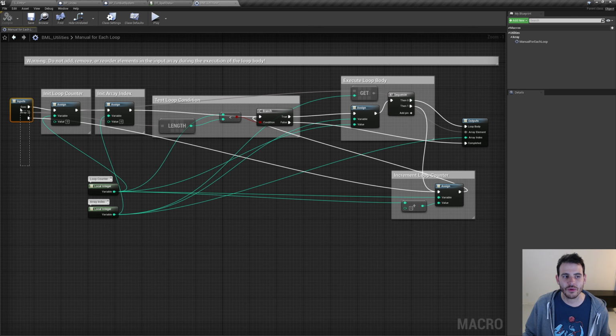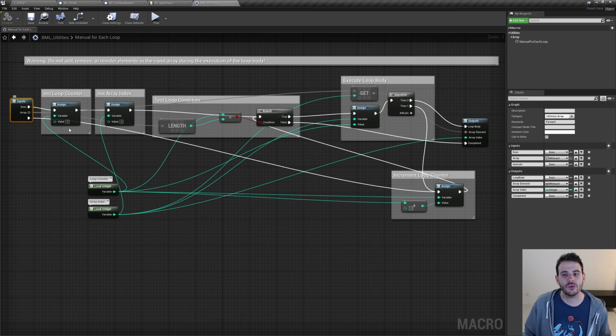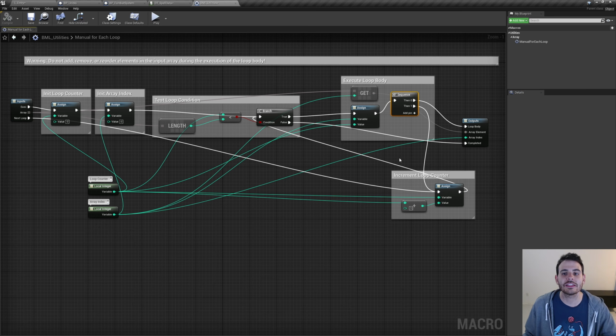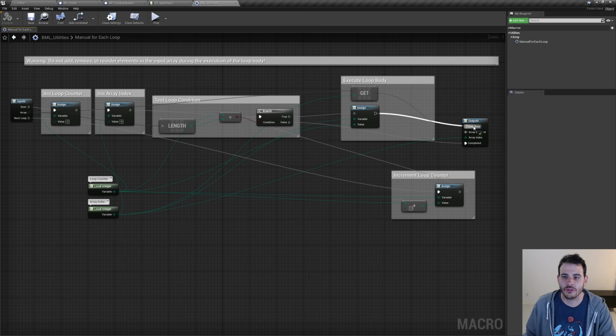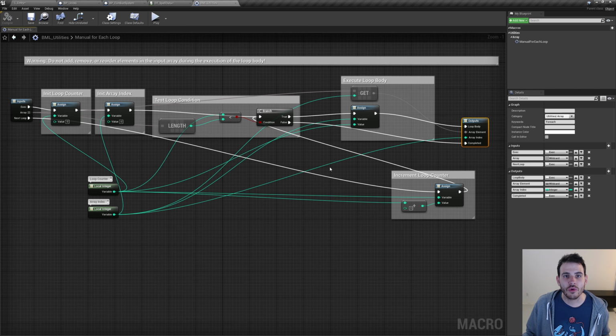So in the inputs right here, we're going to create ourselves a new input, which is going to be an execution pin that I'm going to name next loop. We're going to have to call the next loop every time we want to go to the next loop, and then I'm just going to delete the sequence because we're not going to use it. Delete the sequence and then just reconnect the loop body like so. So now we have a for each loop that is completely manual. We always have to call the next loop, otherwise it's not going to go to the next loop at all.